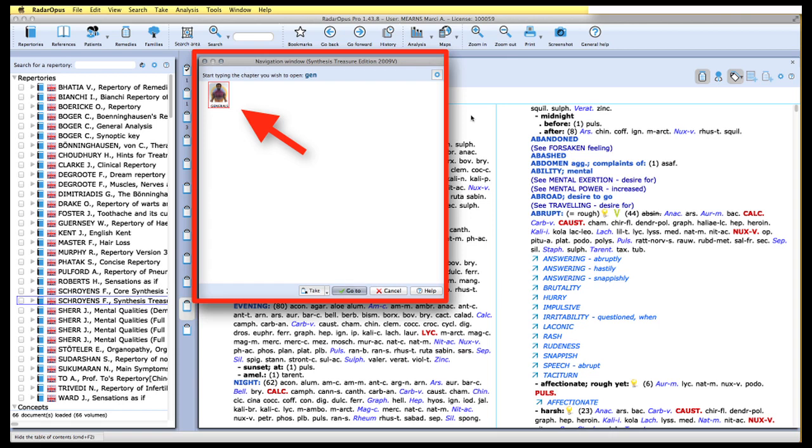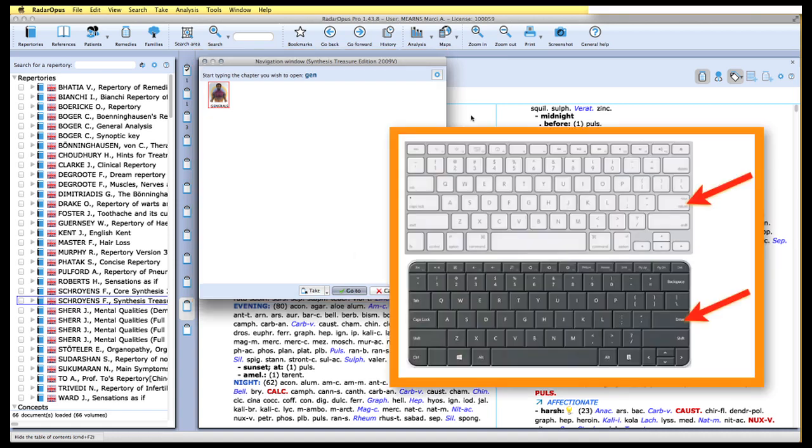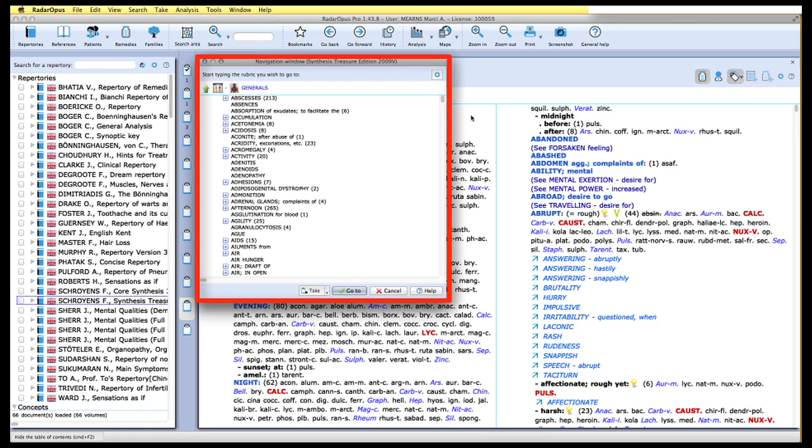And you'll notice as well that the bottom of this navigation window has a go-to button that is blinking. Now, all I need to do, again, I'm not using my mouse, is to go to the Enter or Return key on the right-hand side of my keyboard, and when I press that key, what's going to happen is I'm going to go another level deeper, if you will, into the navigation window. So I will go into the Generalities chapter, and I now have a list of all of the rubrics in that chapter here in alphabetical order.